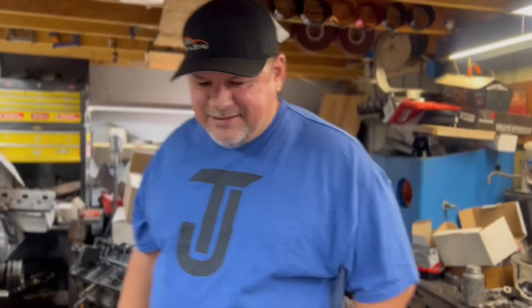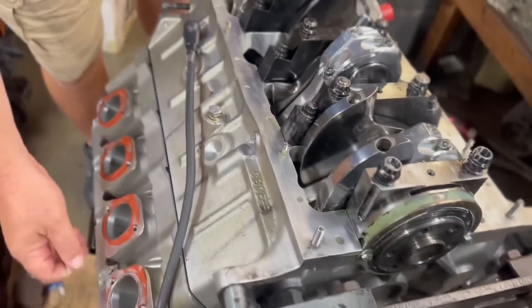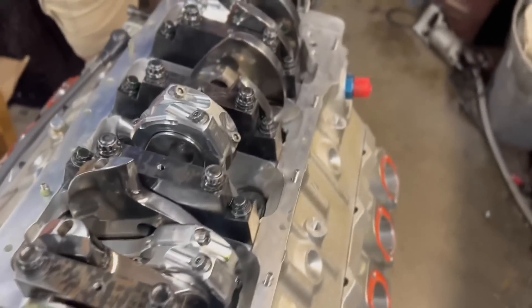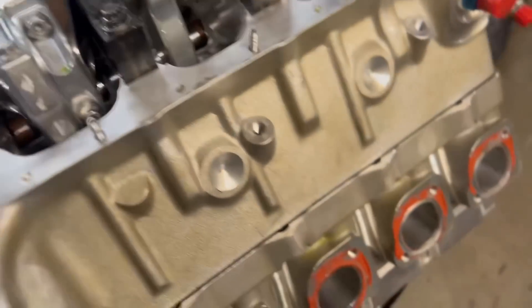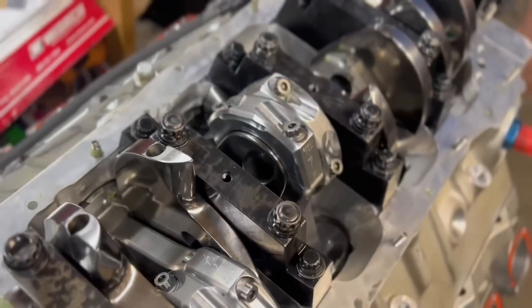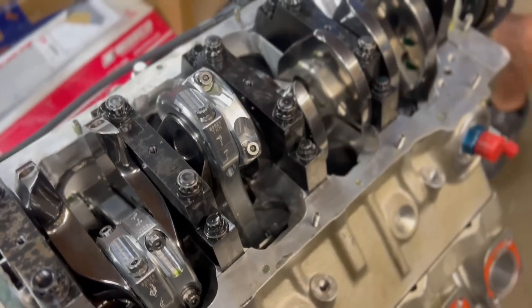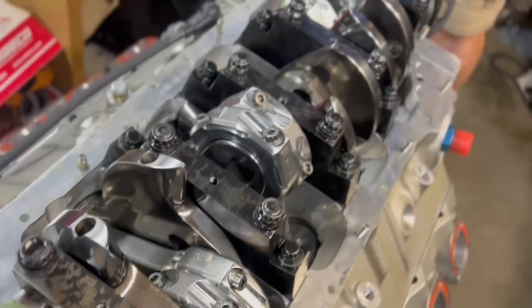Alright guys, here we go. This is a gangster motor — god, this thing is gangster. We're going to go ahead and roll rod bearings and crank bearings in it. We're going to snatch the heads off, but I don't think we need to — we looked down in there with the borescope and everything looks fine. Motor was closed, there's no aluminum anywhere. The bearings — it's a good call, especially because I completely forgot we had thrown the oil pump belt off twice, so I bet that's where that little bit of wear we saw came from.